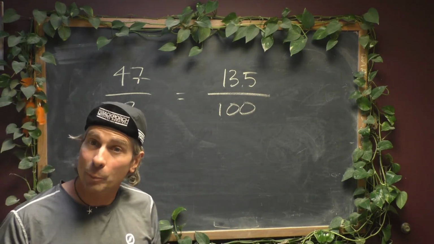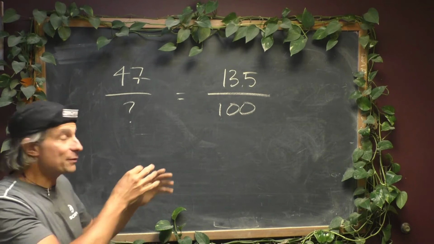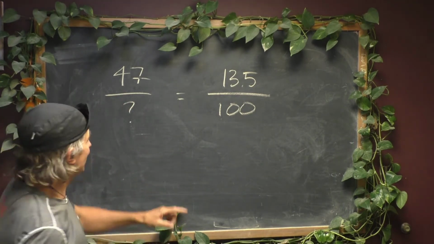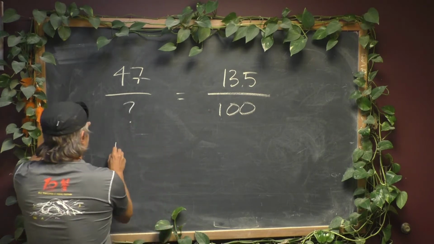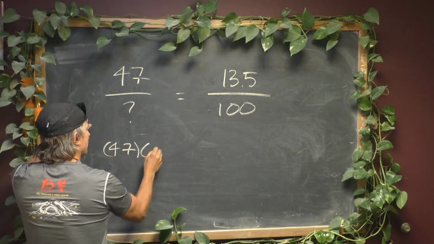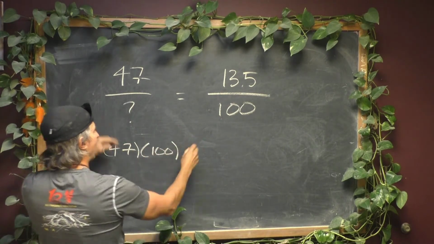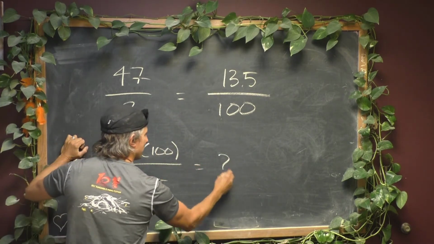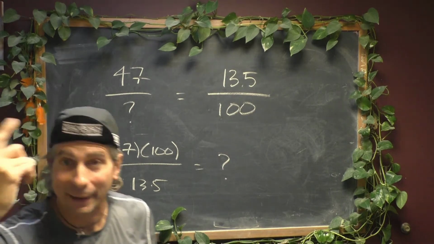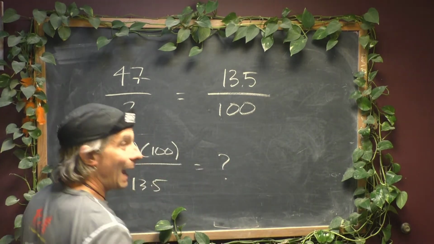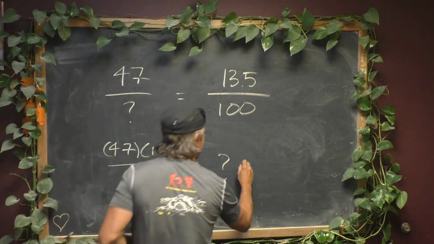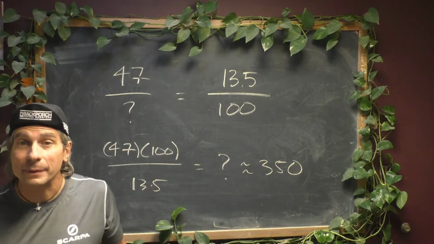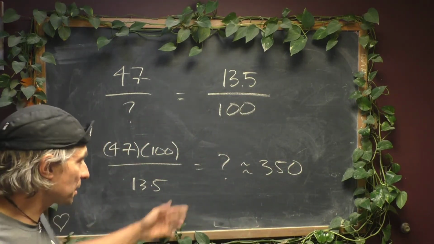If you need to get more precise, you can do the exact, even though this is a different proportion than the last one was, you can do it the same way. That times that, divided by that. And that's going to tell you how many M&Ms are in the bag. Let's find out. I get about 350. Which is pretty close to my estimate. We guessed about 300. It's really about 350.